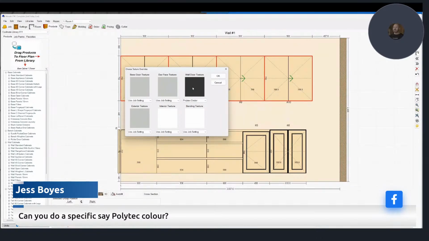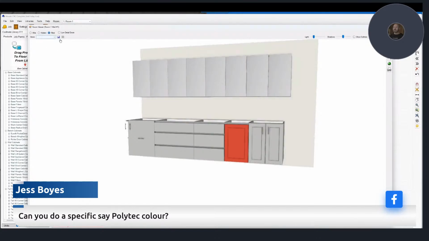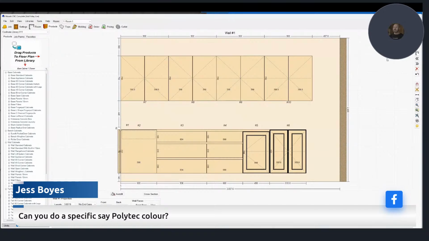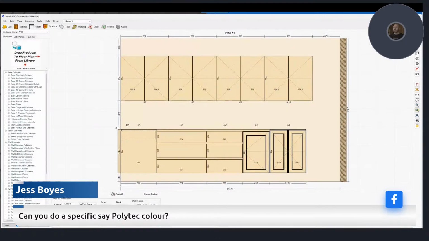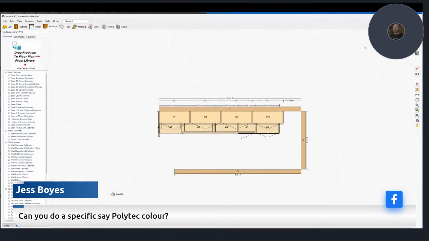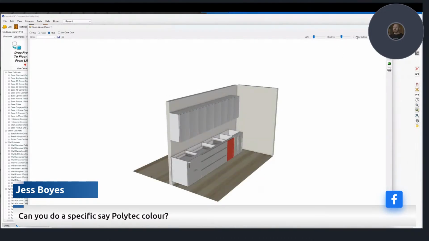If you've got other panels and under panels and things, you probably want to change the exterior texture as well. That way you're capturing everything in the one hit. And depending on what you've got selected there, that will be the appearance of those options. And then you can go ahead and do the same kind of thing where you can play with your lighting and shadows and all those kind of things too. So yeah, that's how you can go through and change those items. So if I go back to 3D and show you that, we'll be back in that same kind of view. So it's all editable and customizable from that particular perspective. I was in hidden mode there, so if I go to field, then you'll see all those lighting and shadows and options come back.